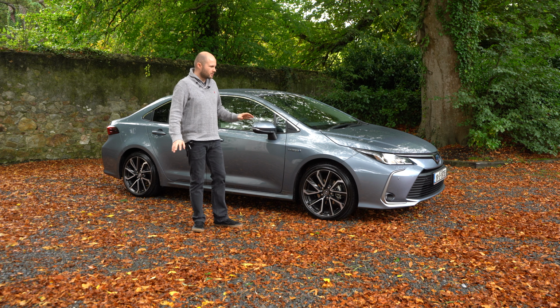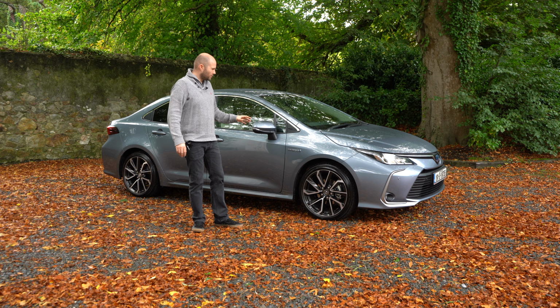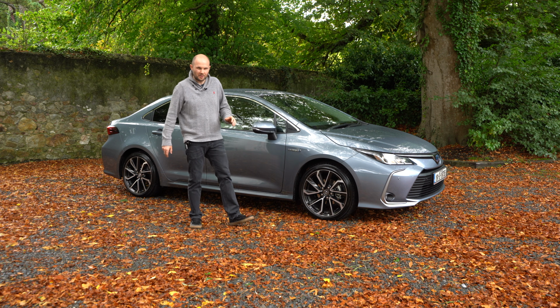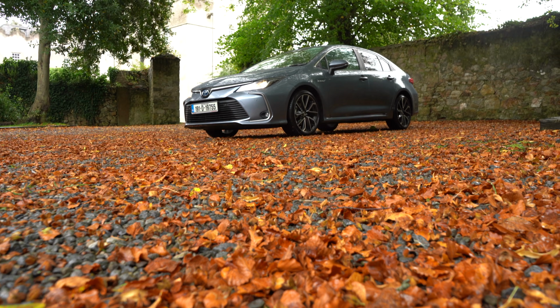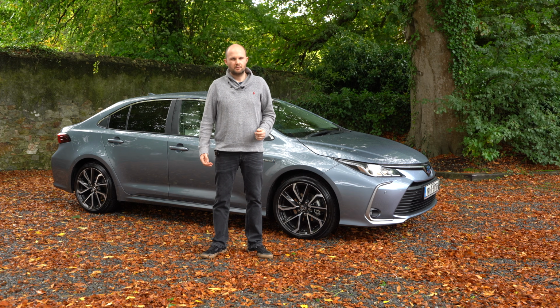Luna Sport is usually the one that's the sweet spot in Toyota. You still get a nice amount of kit on it. You'll get daytime running lights and LEDs and stuff like that. You won't get the keyless and stuff, but there's always something nice in them, and I think that's where the sweet spot is. And if you get one of those ones, you're going to get change out of €30,000. Might only be €5 change, but you know, change, isn't it?